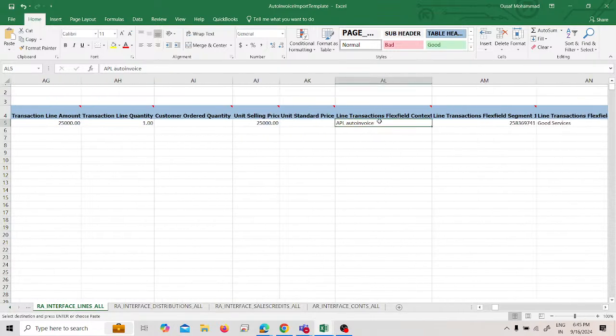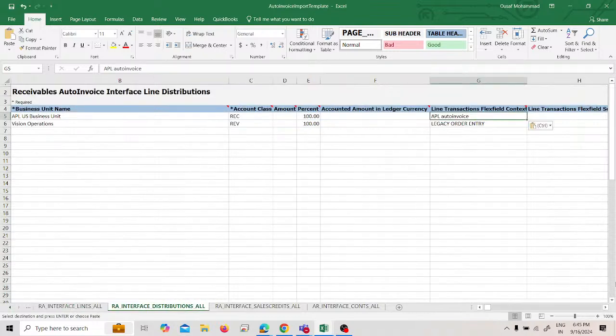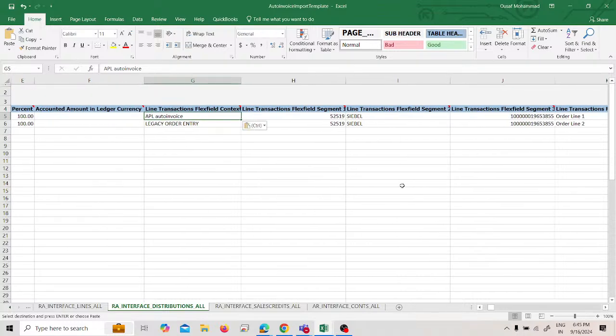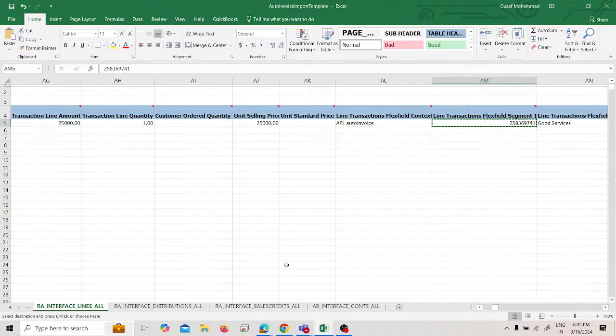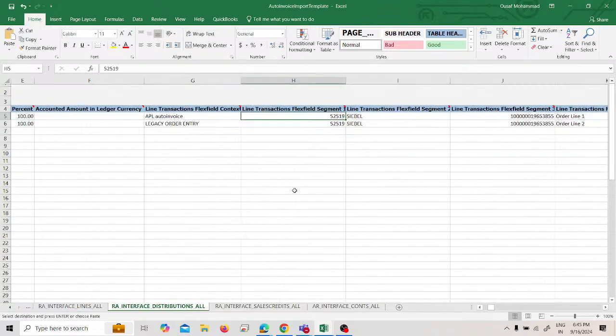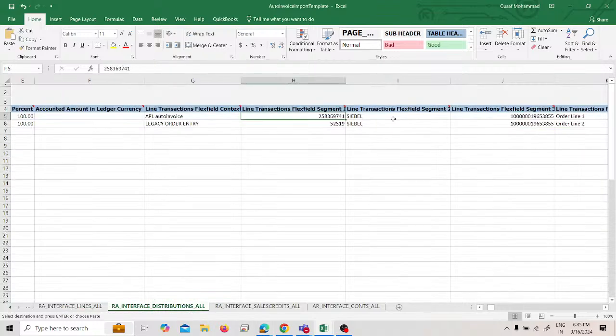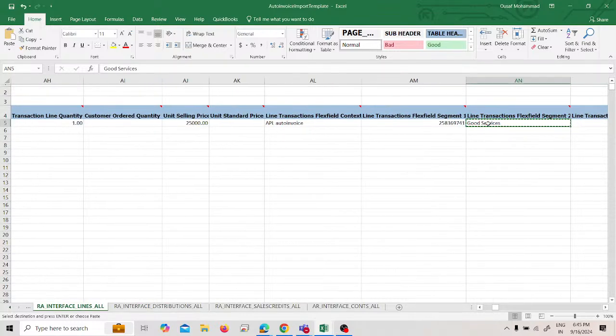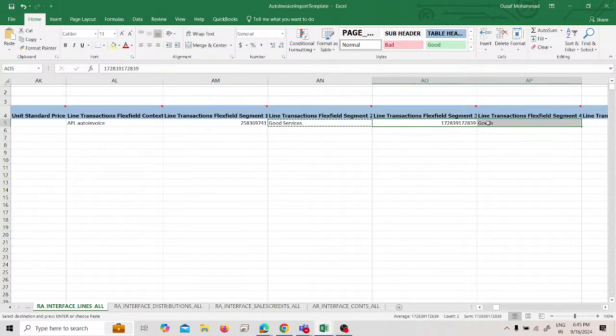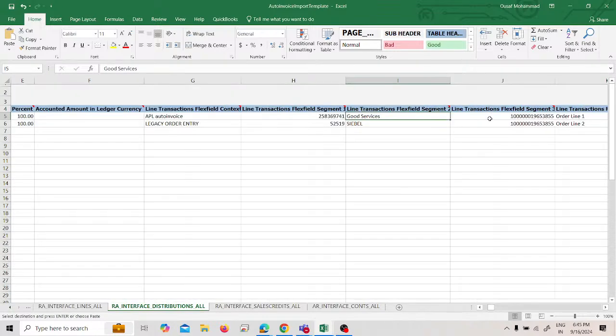APL auto invoice, here we have to give this, the line transaction segment, again this, and copy this as well here.